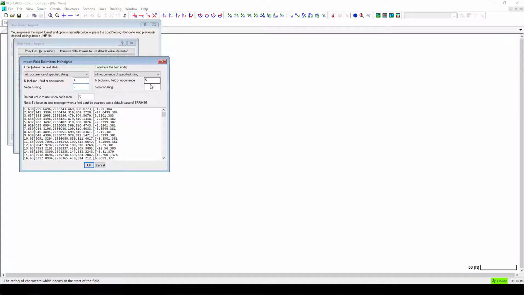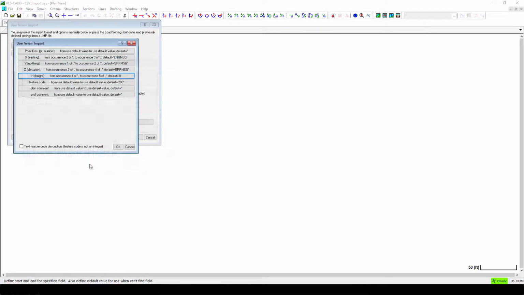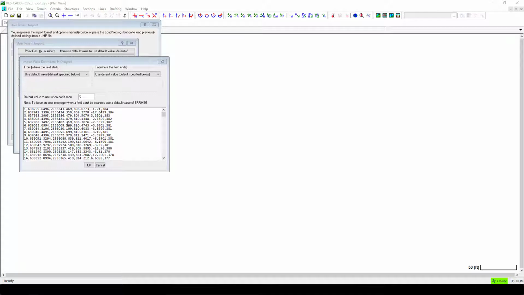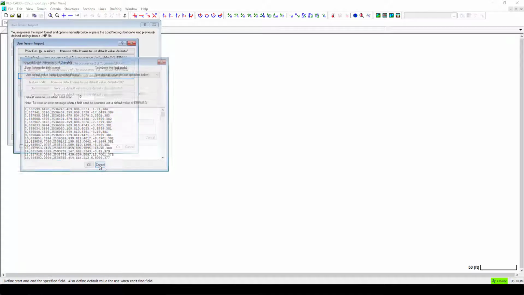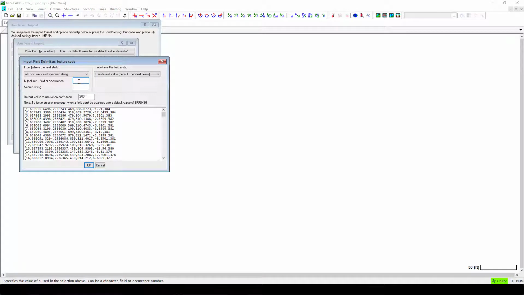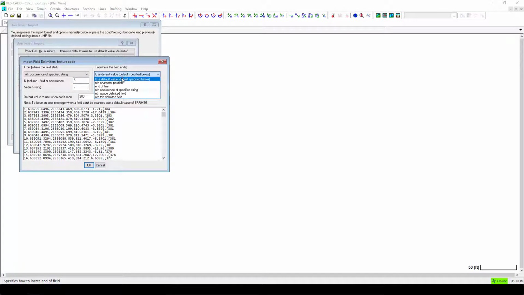If you do not have information in your CSV file for height, you can use the default value option and input 0 in the box at the bottom. For the feature code, you'll want to start from the fifth occurrence of a comma, and in the To selection, use end of line.